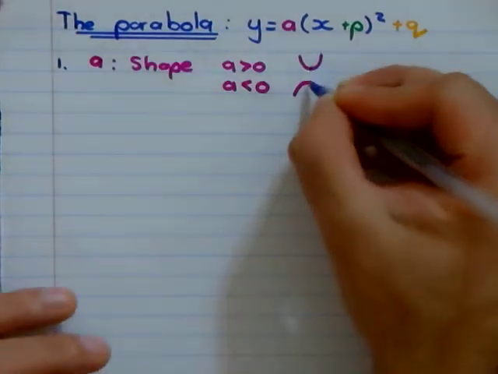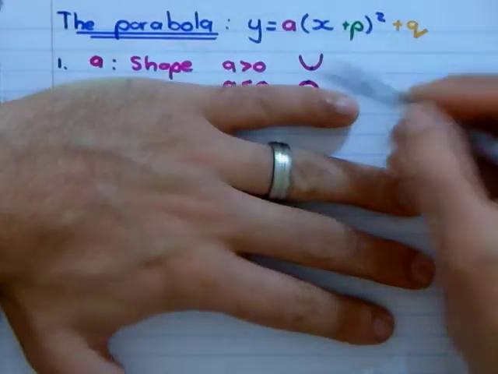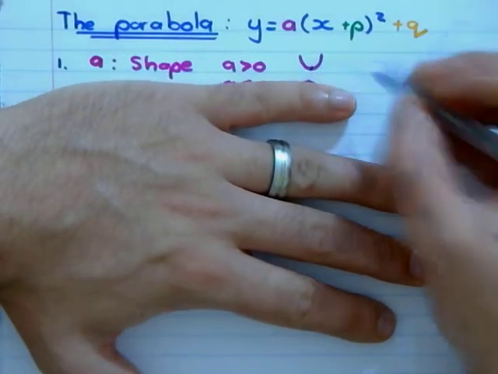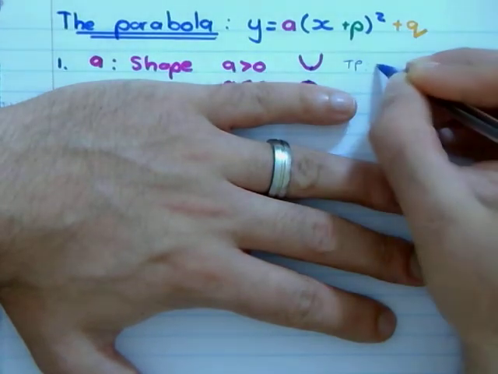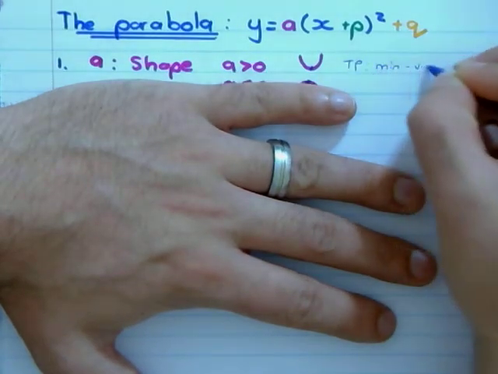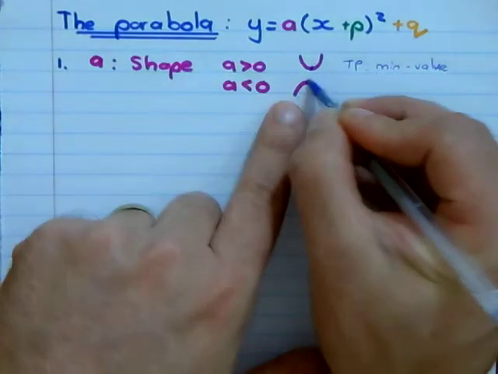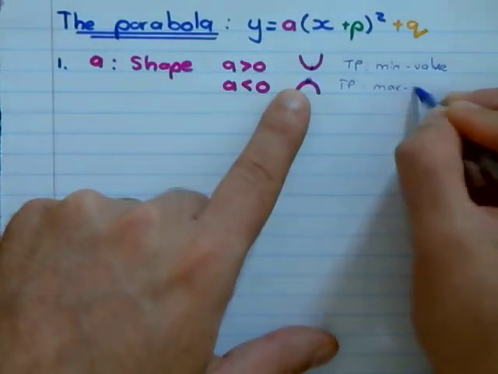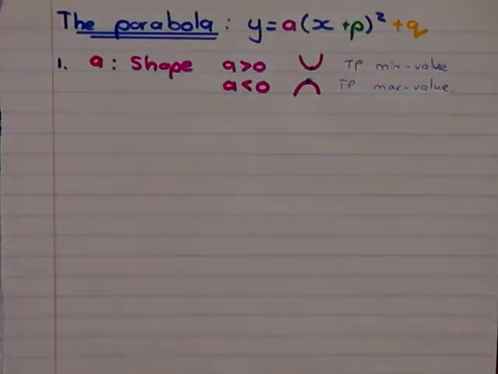Now, just keep in mind, that's my turning point. Now, for this graph, my turning point is the lowest point on my graph. So therefore, it's my turning point has a minimum value. And here, my turning point is the highest point. So therefore, it has a maximum value. Sweet and short. So that's what we know about the shape.